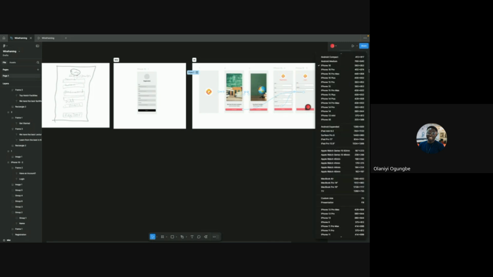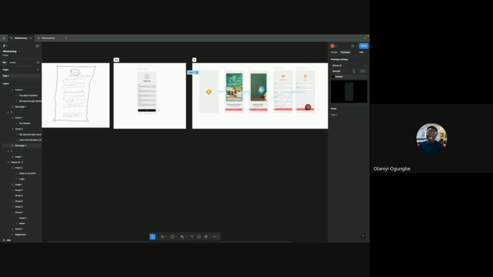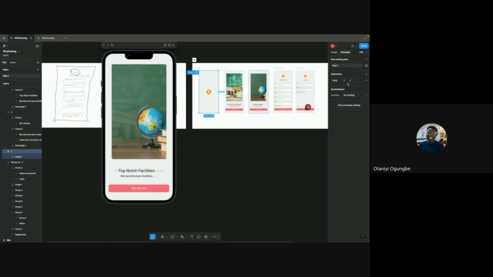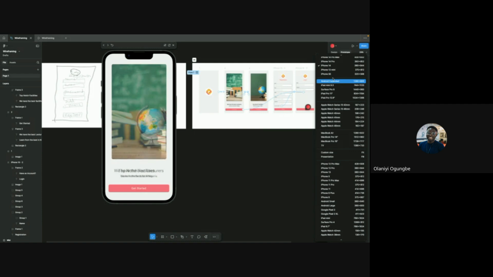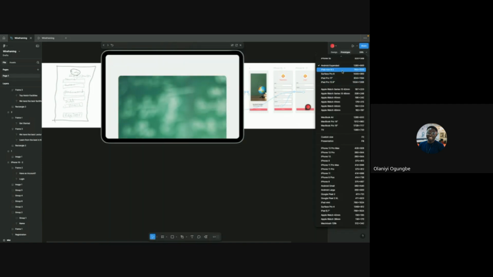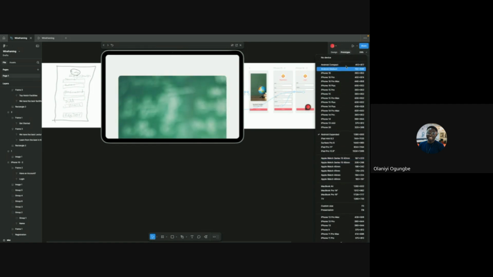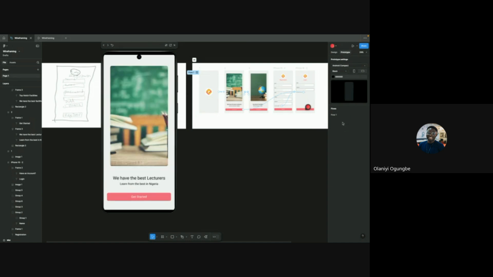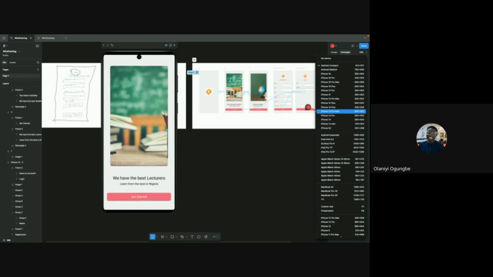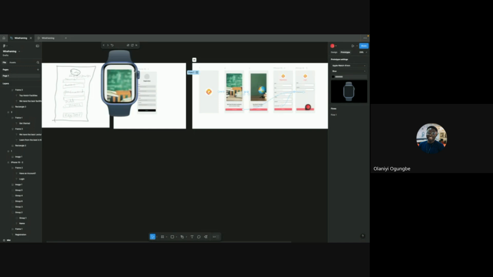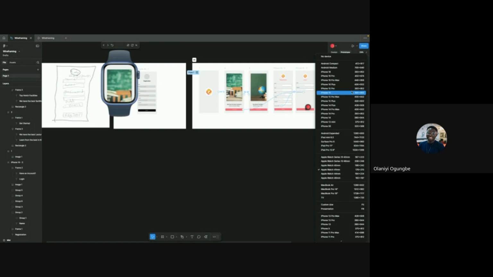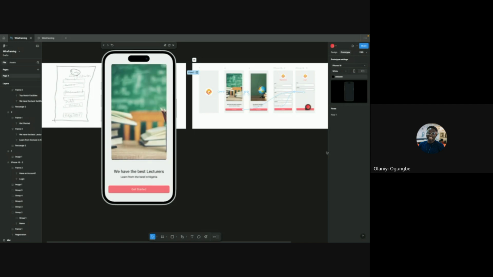But for example, I picked iPhone 16. I can decide to switch it to say iPhone 14 here if I wanted to. Can you see it has changed? I can still switch it here to Android expanded. But the reason why all of this is not advisable is that when you start your design, ensure that you are picking the right frame size, so that when you do your prototype, it will not look all weird. Now, I did this design on an iPhone 16 frame. If I should switch this to Apple Watch, can you see how it's looking? Very weird, right? So ensure you design on the proper frame and Figma will do the rest for you. Do you understand, Yano?